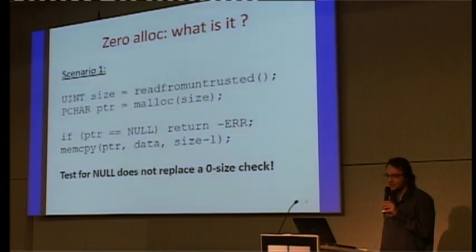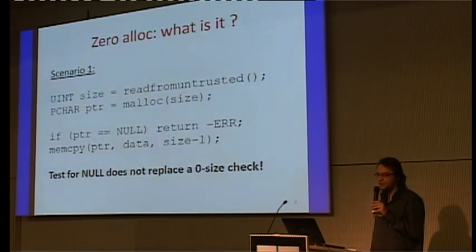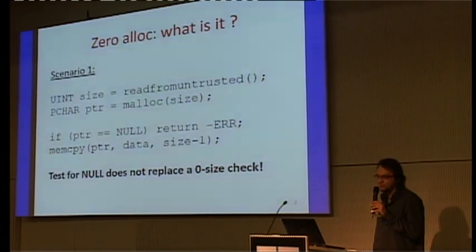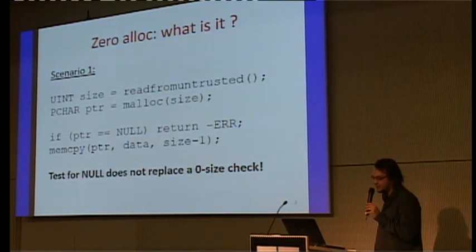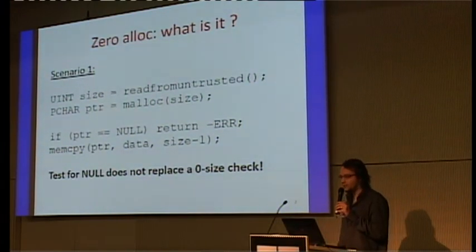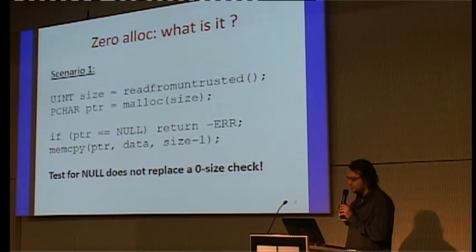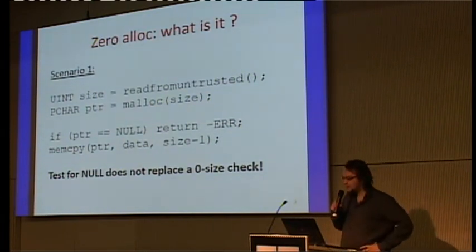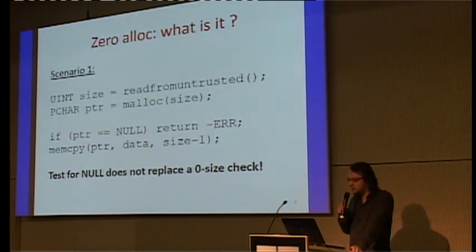As we will see, most of the time when you do a zero-size heap allocation, the malloc function and also many other functions that allocate memory dynamically return a valid pointer that points to a valid heap chunk. So for example here, we allocate 0 bytes, the pointer is not null, so the check is not sufficient. And if you have a side condition, say an integer underflow or overflow, in that case the size underflows to -1, then you have a buffer overflow, and checking the pointer for null is not going to save you from anything here.